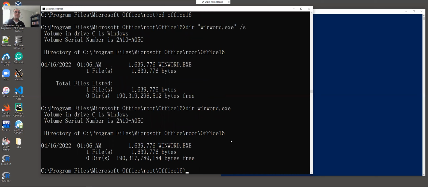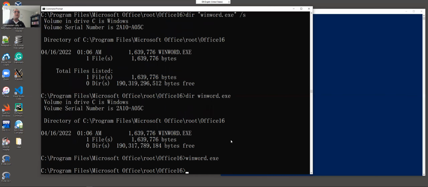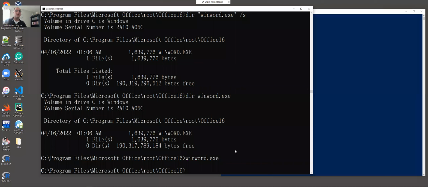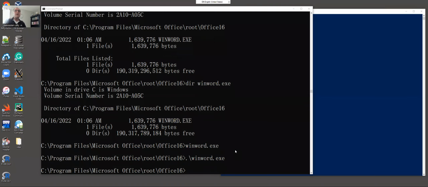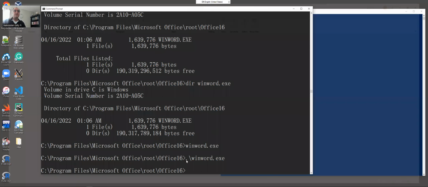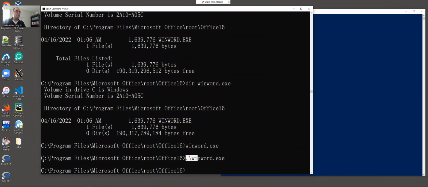But notice this was not in my path. So if I type winword.exe here, it's still going to open it because I'm inside Windows command prompt. But if you're on PowerShell, you cannot open it this way. You have to do a ./, meaning from the current directory, so you say ./winword.exe from PowerShell, because it's relative to that path, from the current directory.